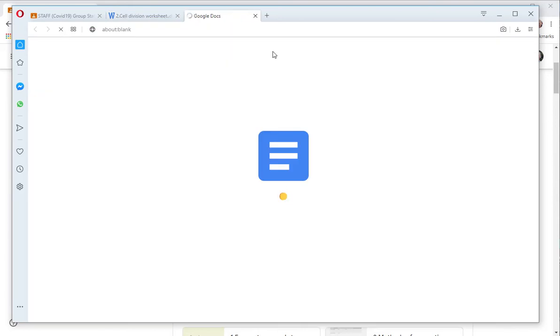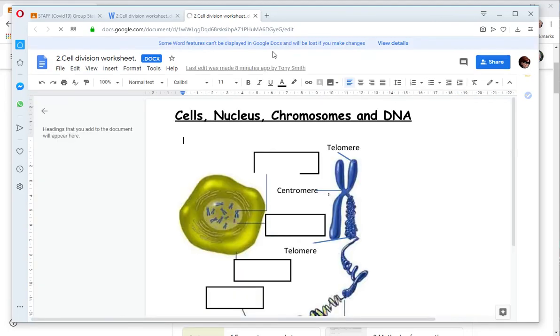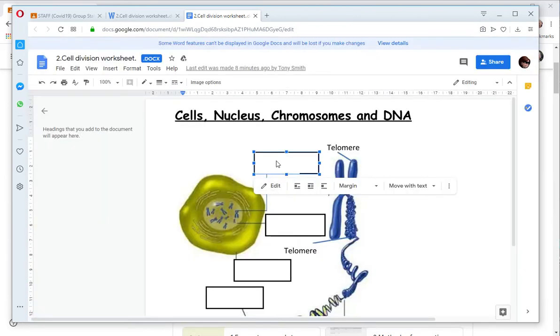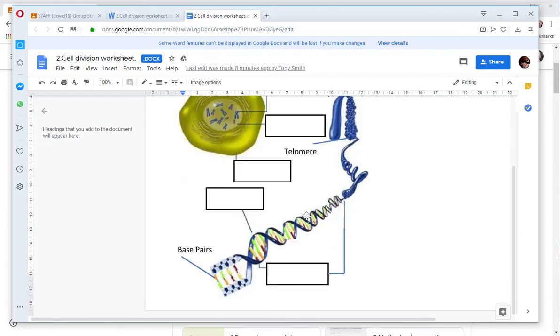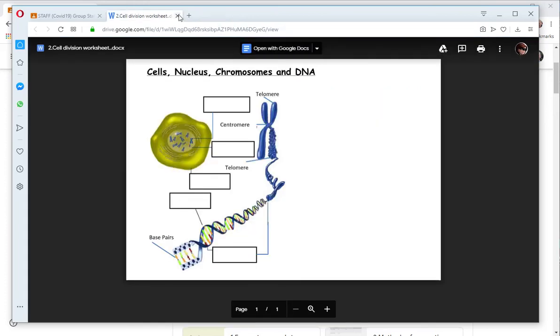As you can see, this is a real faff, and you can imagine some of the students who don't know what they're doing will just be completely disheartened with this. It just doesn't work. When I try and click in the text box, it asks me to do a drawing. I cannot type in there. All I can do is draw and change the size of it or something, but I can't actually type in there. So again, that's absolutely useless. So I think, as a way of advice, please try not to use Word documents at all.